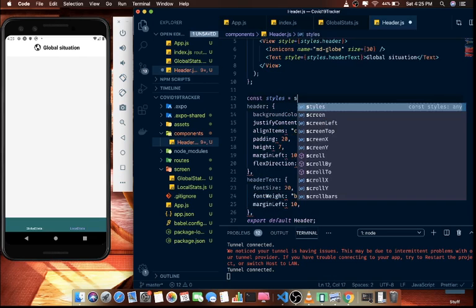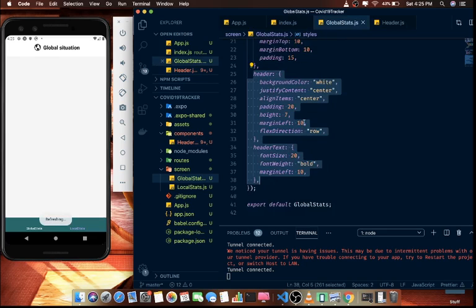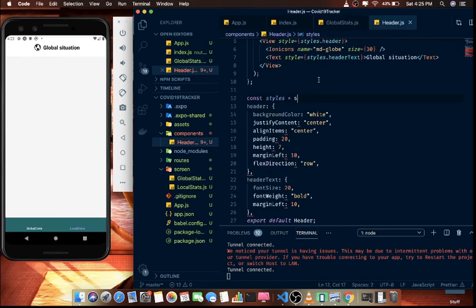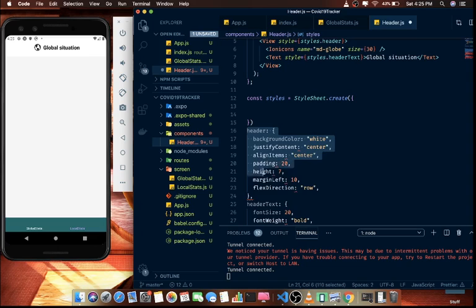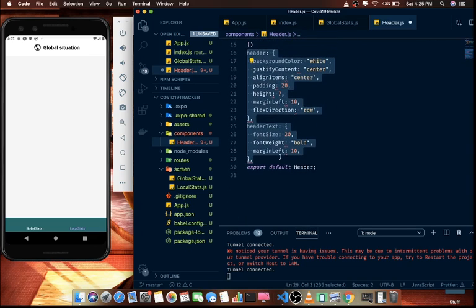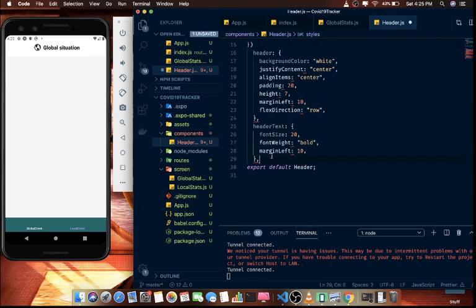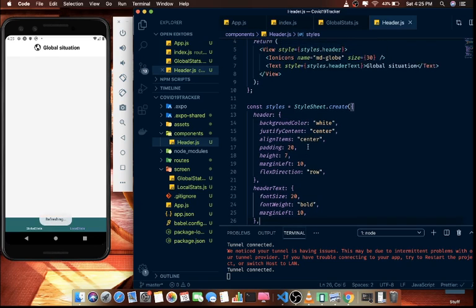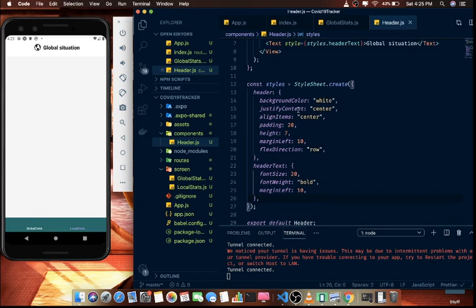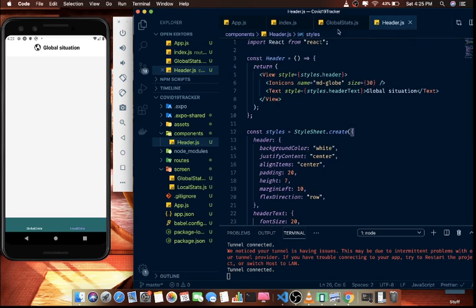Style is equal to StyleSheet.create. Inside it we have, okay, so we have our header and header text styles also in a separate component.